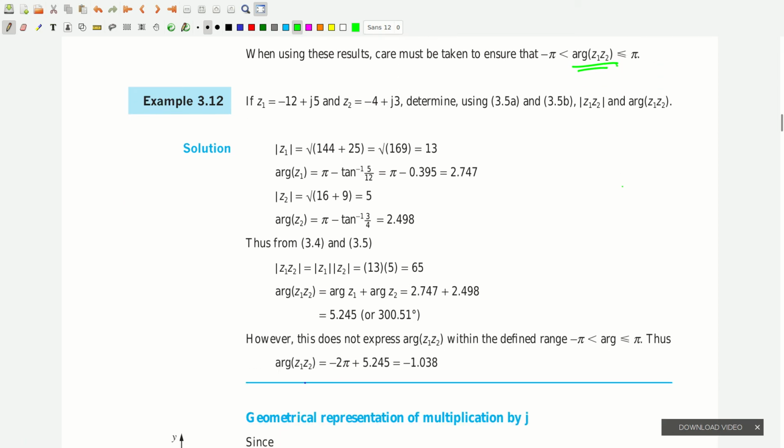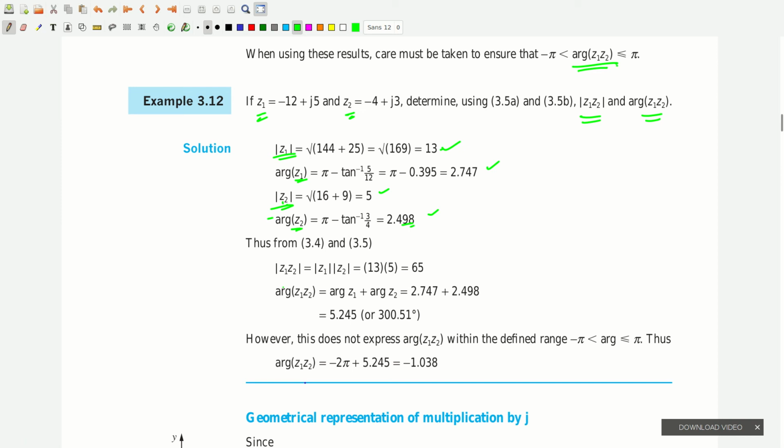So we want to determine, if we have Z1 and then we have Z2, using that and that. Okay, we want to find that and then we want to find that, so we can as well get the modulus for Z1, which is that, and then its principal argument, which is that, and then Z2, its modulus, and then its principal argument, which is that.